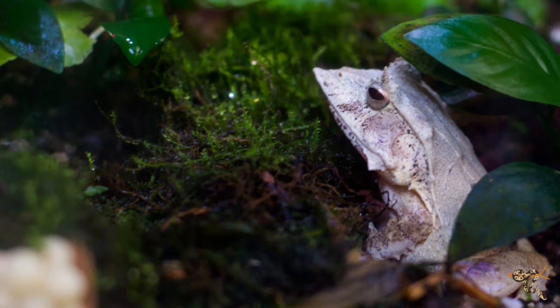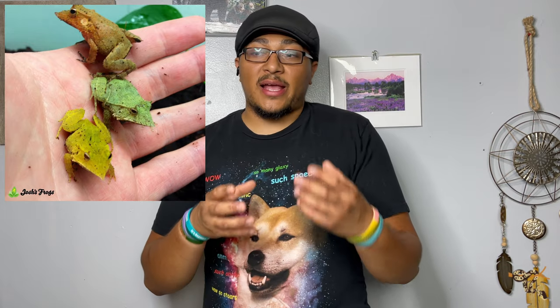The next one is the Solomon Island Eyelash Frog, or the Solomon Island Leaf Frog. These guys are really cool — a decent-sized terrestrial frog, nothing super big like a cane toad, but a decent-sized little terrestrial frog that comes in a crazy variety of colors. They come from the Solomon Islands, as their name suggests. They're basically a mimic camouflage animal — they look like they blend in with dead and decaying leaves of different trees, which is probably why so many different colors naturally occur. They blend in with the leaf litter during the day, and then at night they come out and ambush and hunt for all the different bugs. All frogs are carnivores, and most of them eat insects, although like the Budget's Frog, they'll eat anything that can fit in their mouths.